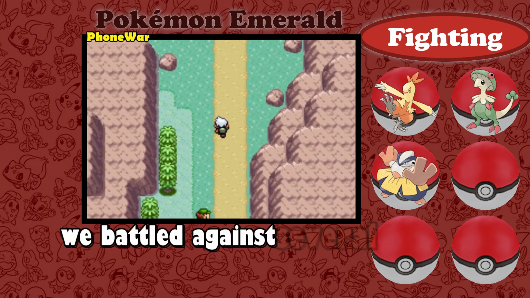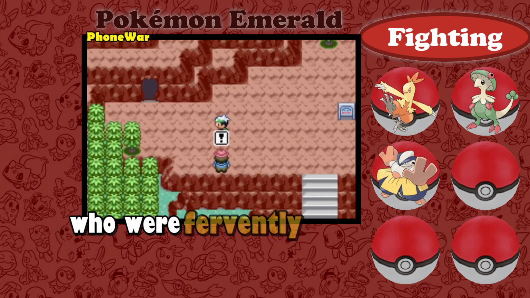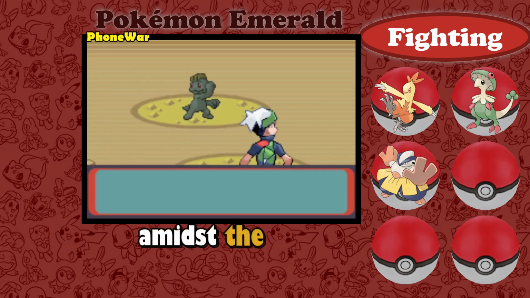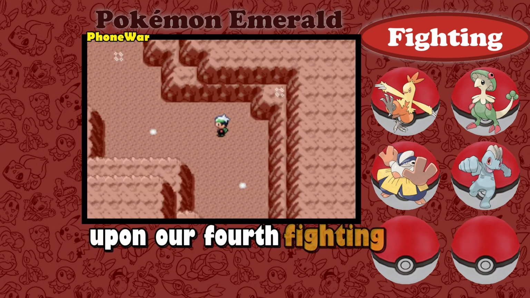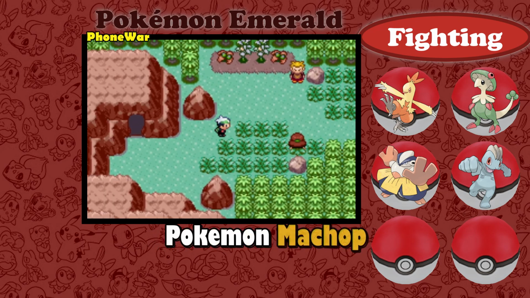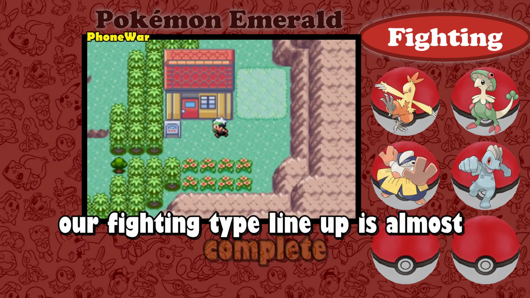We battled against several trainers, until we encountered Team Magma, who were fervently blocking our path. Amidst the challenges, we explored a cave and stumbled upon our fourth Fighting-type Pokémon, Machop. With Machop joining our team, our Fighting-type lineup is almost complete.